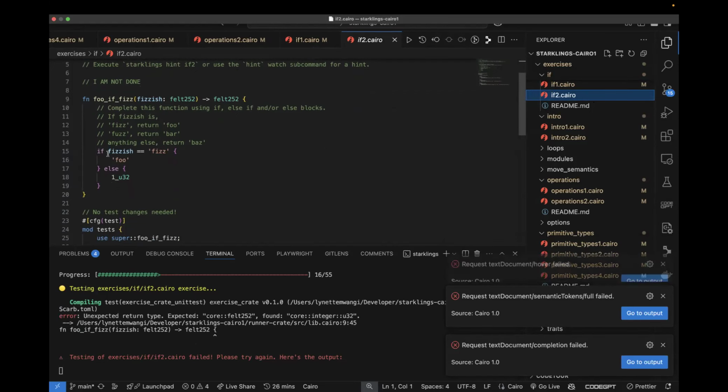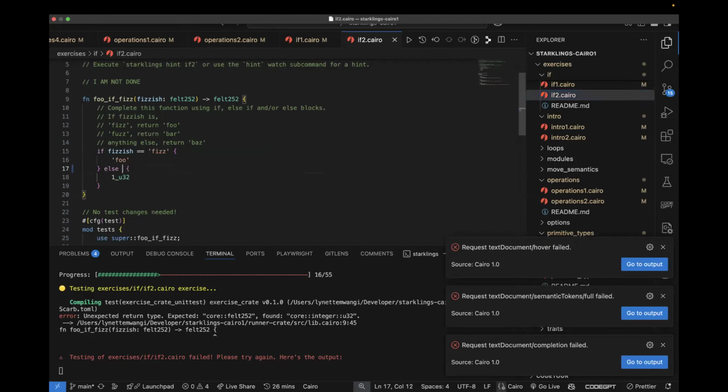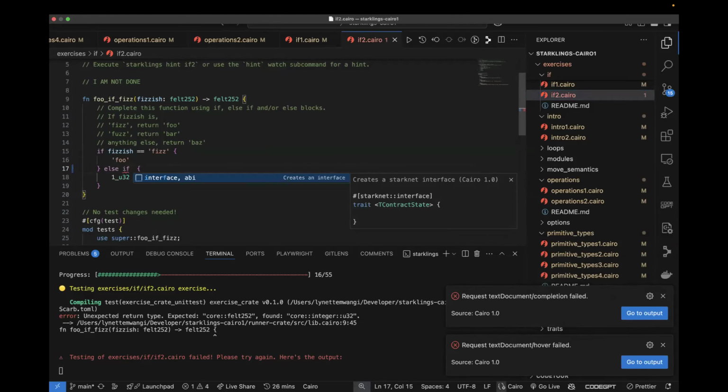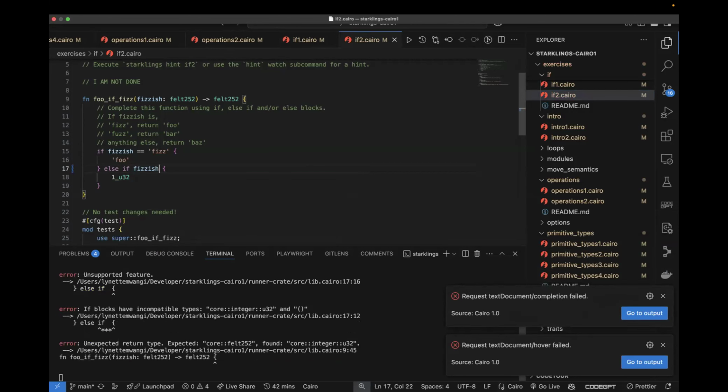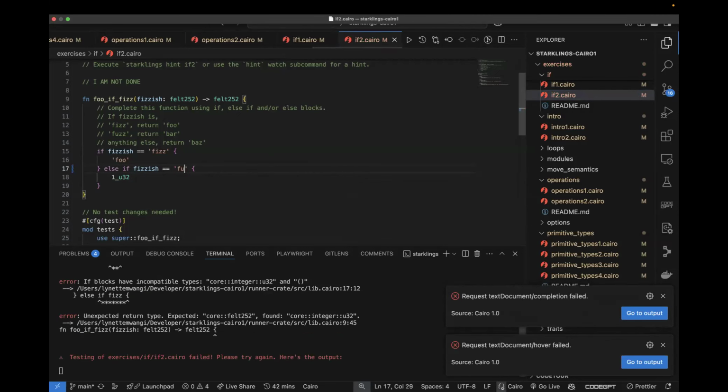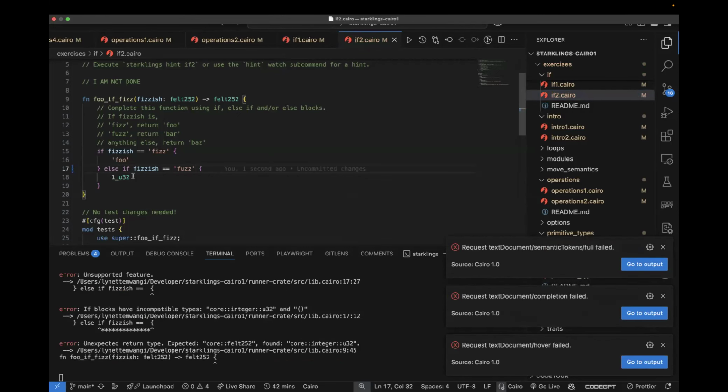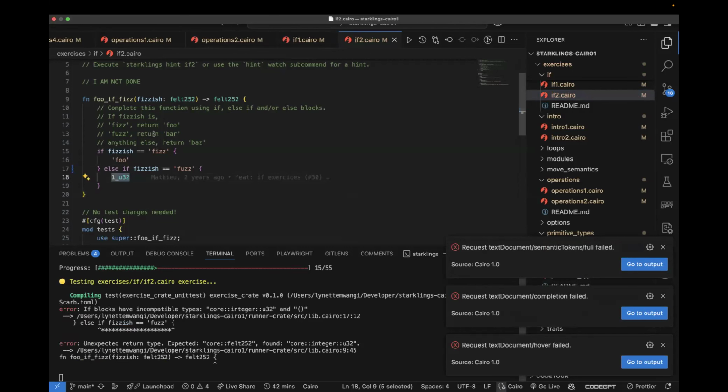So, okay, let's start. If fizzish is fizz, our return value is foo. Else, if fizzish is fuzz, then here we're going to return bar.